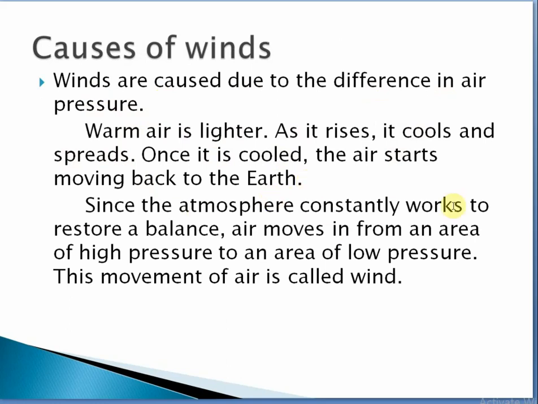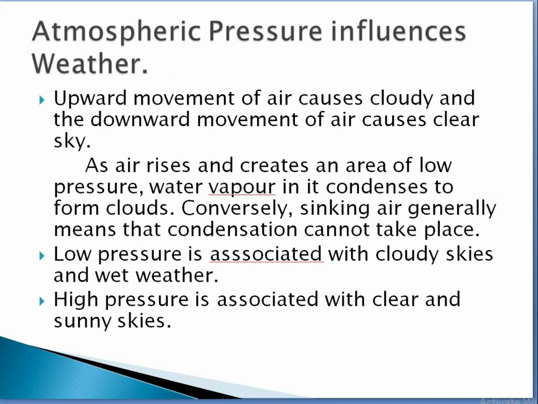Since the atmosphere constantly works to restore a balance, air moves in from an area of high pressure to an area of low pressure. This movement of air is called wind. Air always moves from a region of high pressure to a region of low pressure, and that movement of air causes winds only. Then the next one comes, atmospheric pressure influences weather.